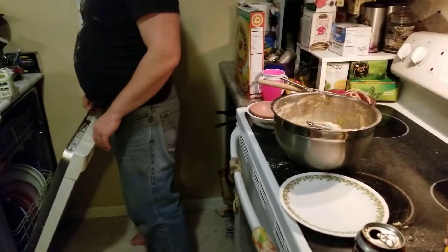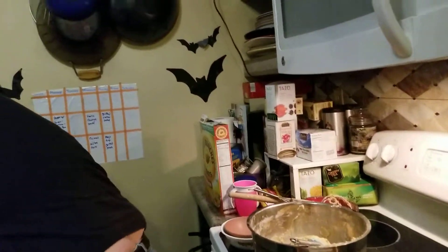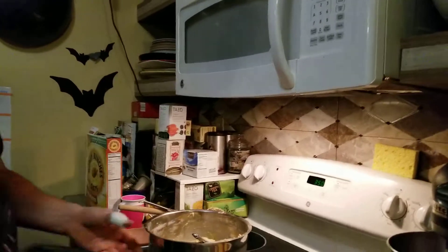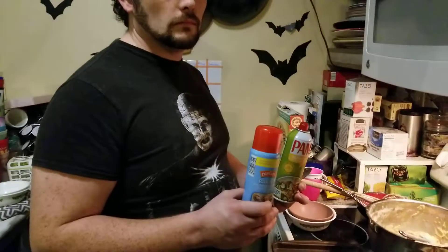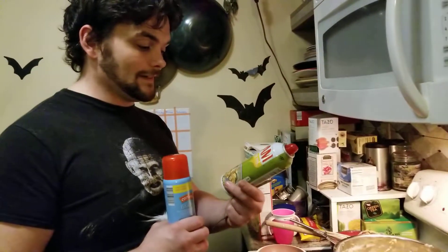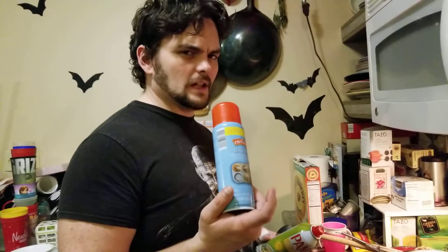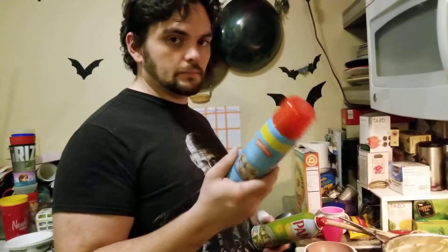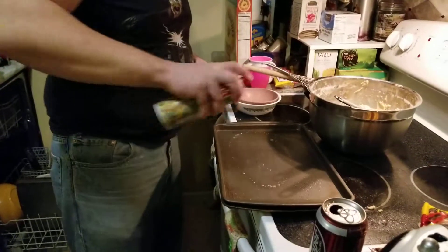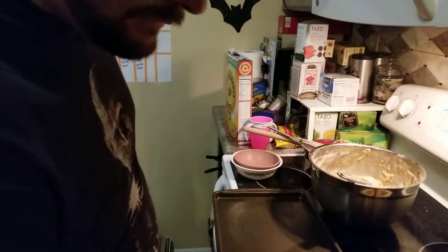We have two cooking sprays here. One is Pam regular olive oil — we prefer this over the regular Pam because I have an unhealthy obsession with olive oil. There's also a baking spray, but that's more for cakes, muffins, breads, and proper pastries. Things you put on a flat sheet like this, you want to use regular spray. Anything you would use flour for, you can use that baking spray for. And the spoon we were talking about is one like the one you had your yogurt with earlier — a big spoon.